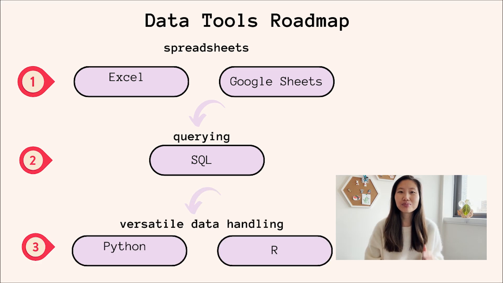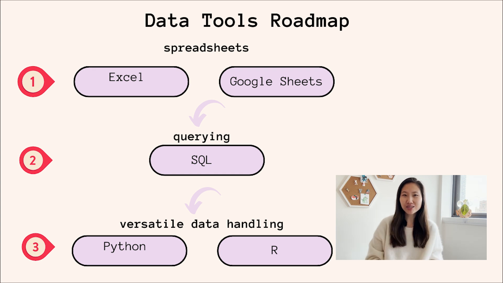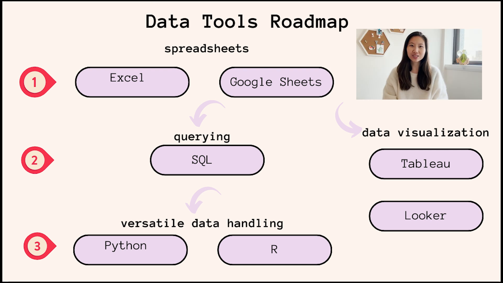Next up is Python — a must-know language across industries. Discover its versatility in handling data and explore the various packages to cater to your analytic needs. Python is a powerful tool to process, analyze, and visualize data seamlessly. Explore popular data visualization tools like Looker and Tableau. These user-friendly tools allow you to create interactive dashboards and glean insights at a glance. While there are many tutorials for Tableau readily available, focus on learning SQL and Python first, as many jobs prioritize these over visualization tools. Personally, I learned the visualization tools on the job, as many positions prefer that you know how to handle data versus use a specific tool. The key to success is continuous learning.